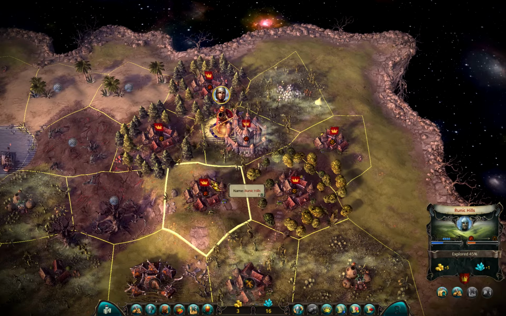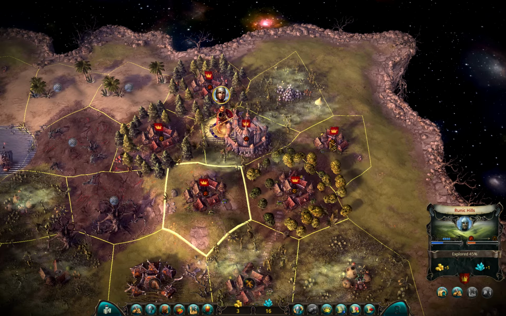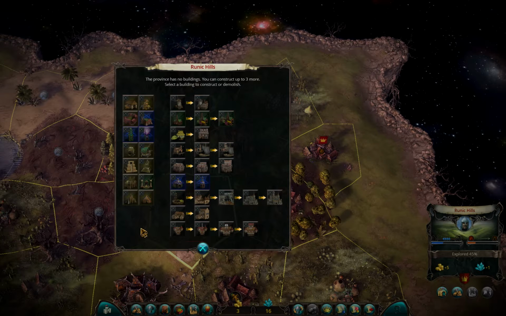Nothing huge, most of it are just cosmetic changes and things that make the game a bit more, let's say, user-friendly, especially for new players. One thing I will mention before I start playing is the change for construction options in provinces. You can now see that it's changed a lot, and this is probably the most significant change.